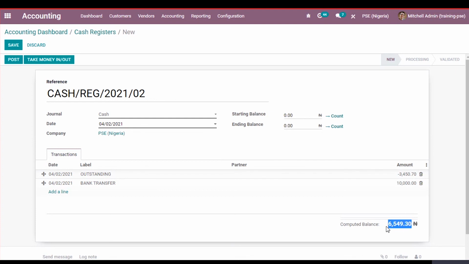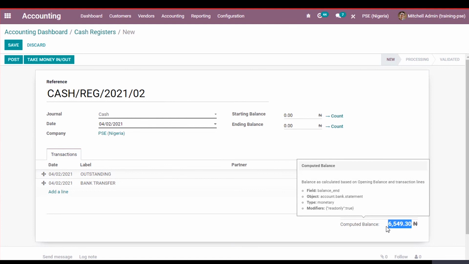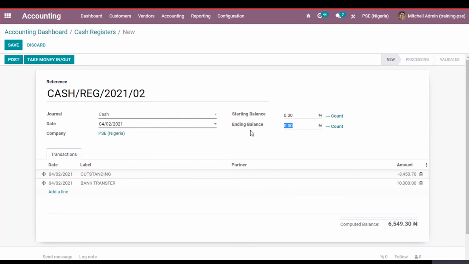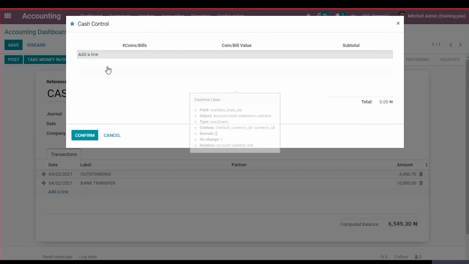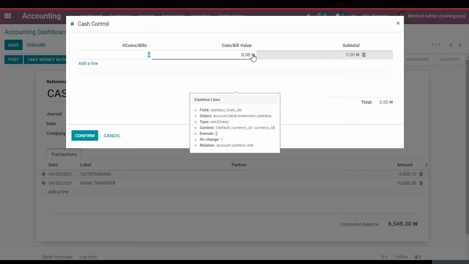So I can have this as the current balance in my cash. You also have an opportunity to count this, as Odoo asks you, how many coin bills do you have?